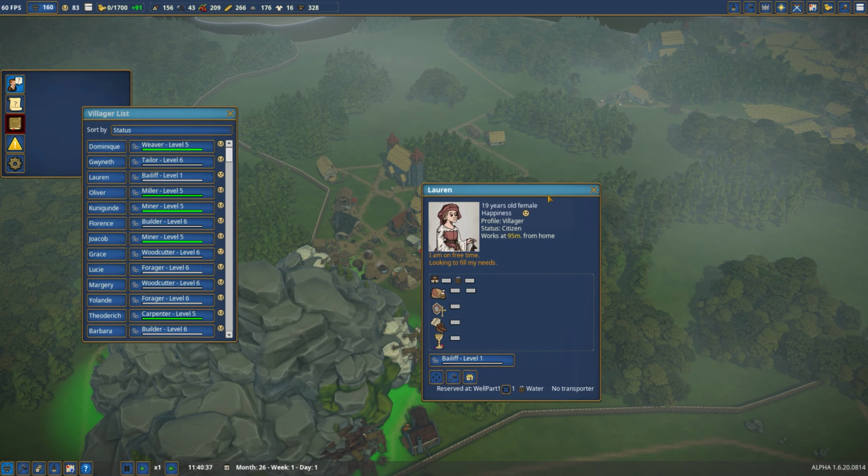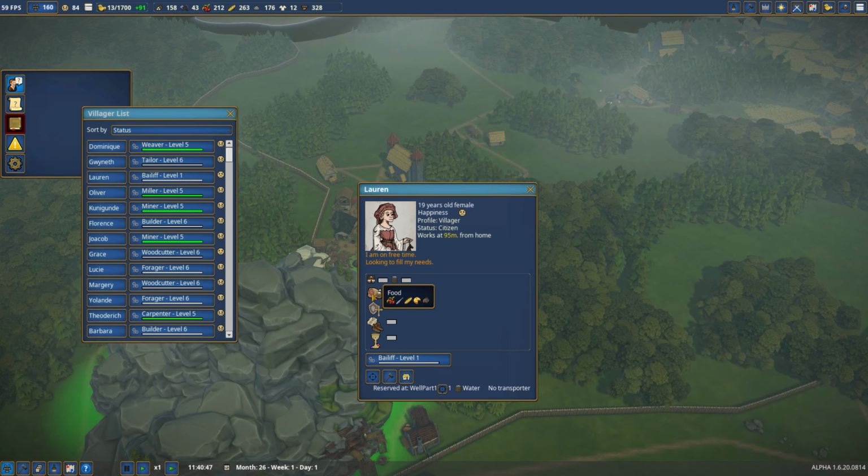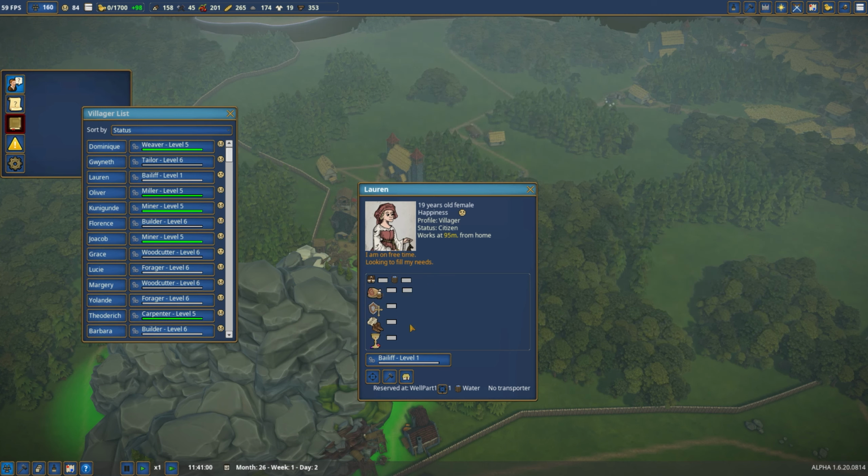Lauren, what do you need? Oh, let me get back up. Lauren needs housing, water, all sorts of food. Wow, all kinds of food. Does that mean, whoa, she's not happy either. Look at that. 95 minutes from home. Service, yeah, goods, luxury.